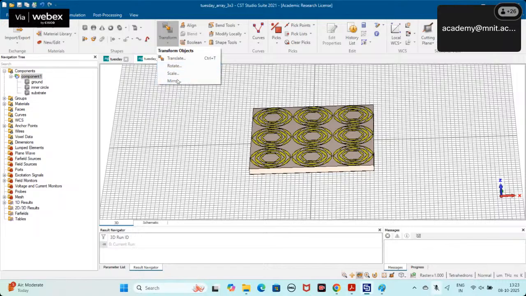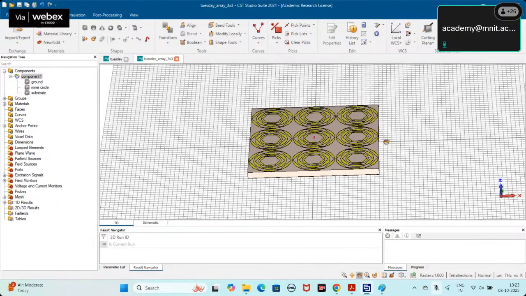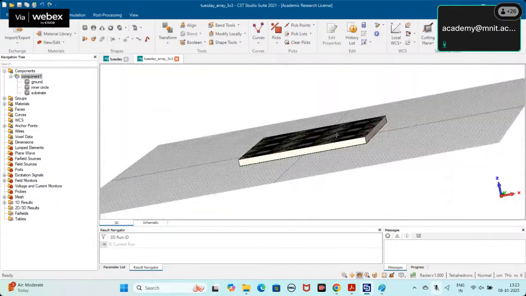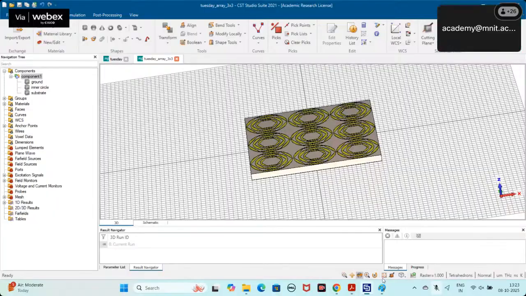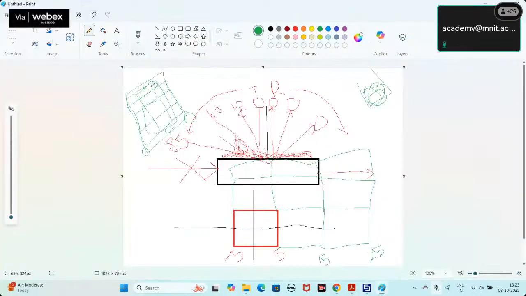You can also use a mirror for making the other structure, but I am using the shifting. Okay, now this is the structure, and this structure we have completed.